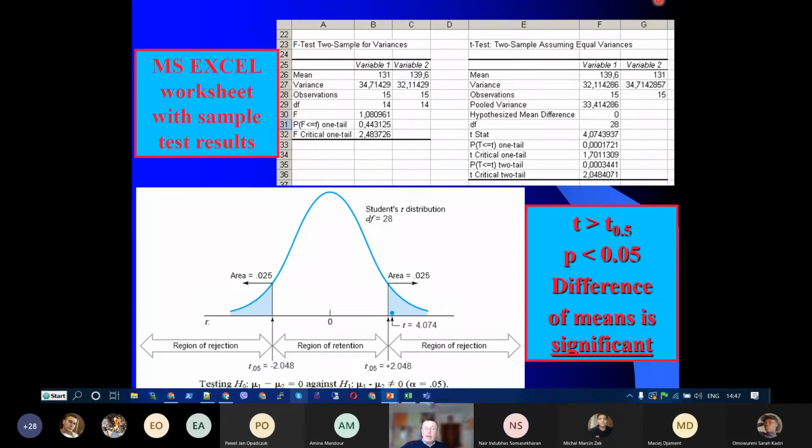Anyway, I try to continue with the test, assuming equal variance this time. So what do I have? This time, the t-test used to compare means gives a test statistic of 4.0, and a t critical two-tail, because I'm working only with equal versus does not equal. The test statistic is significantly greater than t critical, so in fact I have to reject the null hypothesis in favor of the alternative.